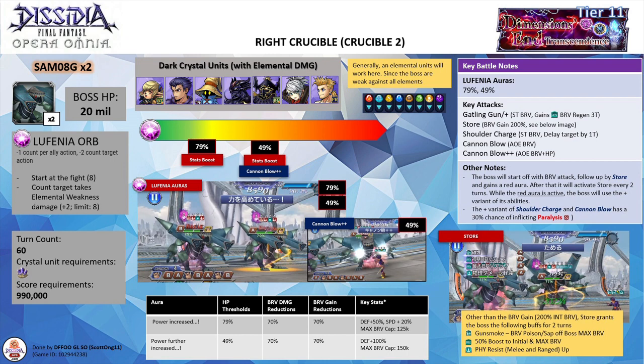At the 49% HP threshold, the bosses will use Cannon Blow Plus, which is an AoE brave plus HP attack. If you are giving the boss turns, it is advisable to bring off-turn elemental damage so that you can uptick the orb while the boss acts. Don't allow the boss to take consecutive turns or the orb will downtick very fast. Both Leon and Seiss can solo this Crucible if you have them.